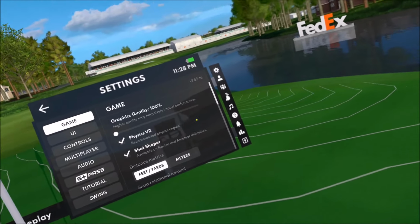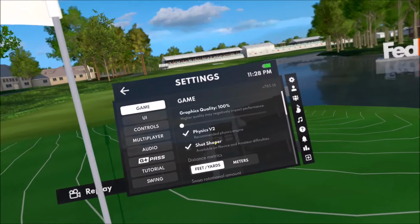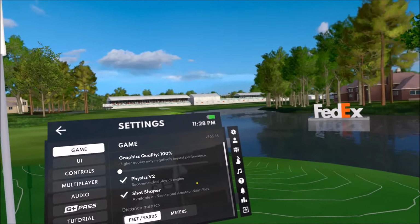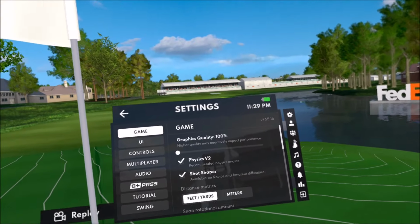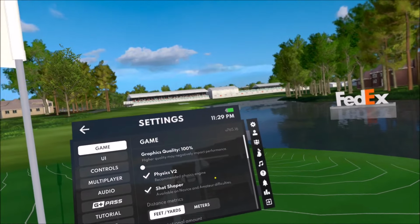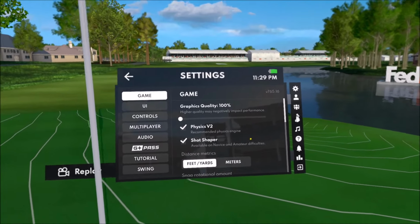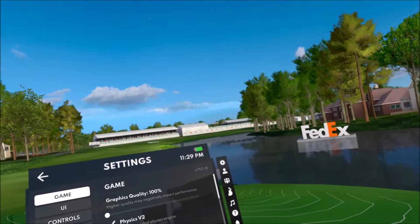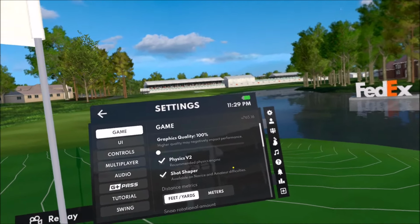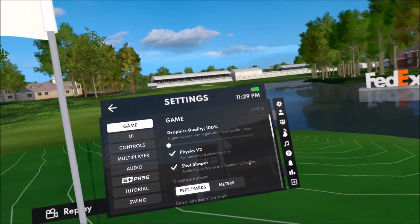Now, the shot shaper will not take care of the flight of your ball. You have to do that. If you hit it 20 yards out to the right, it's going to go 20 yards out to the right, no matter what your shot shaper is showing. So it's not going to help your shots in that form. Like I said, I mainly use it for the height of the ball, and that's about it.